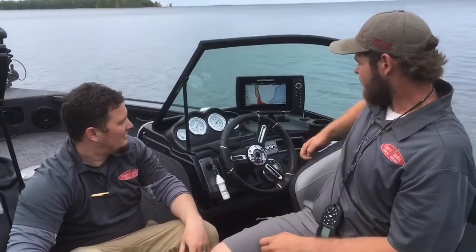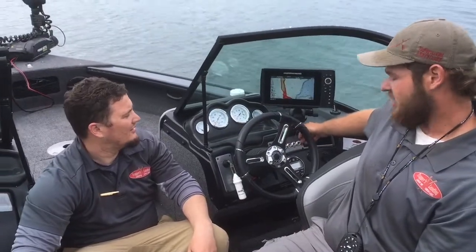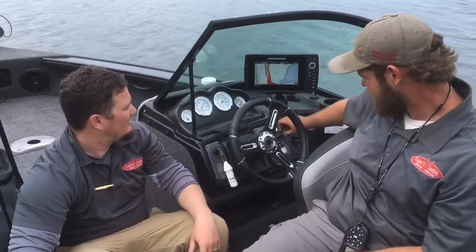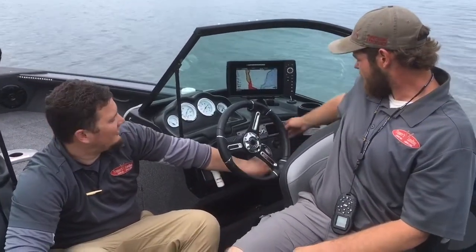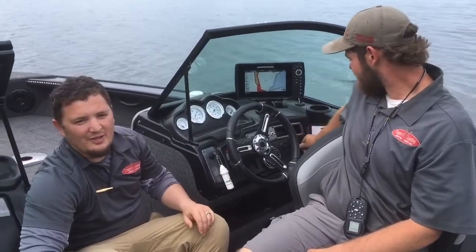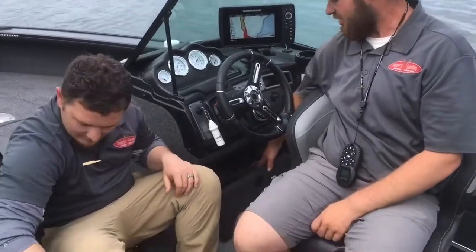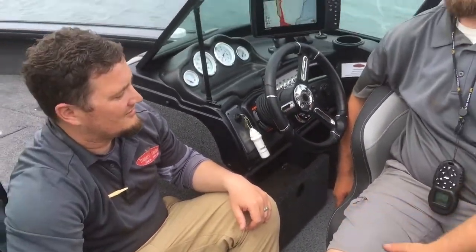So it keeps you nice and safe on this big lake. Another really nice feature is the Bluetooth radio down here. You've got all your standard switches along with some interior lights, and even a charging port for your iPhone when you're out here listening to Bluetooth. You can also run your line in and run audio right off that way if you're having troubles. Down here below, on each side there are spots for tackle trays — that's a really nice feature built in, keeps everything stored away nicely, organized well, and reduces all the clutter in the boat.